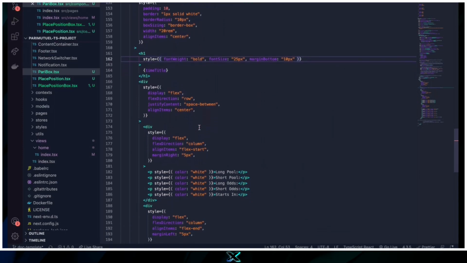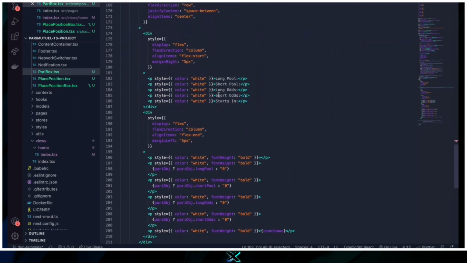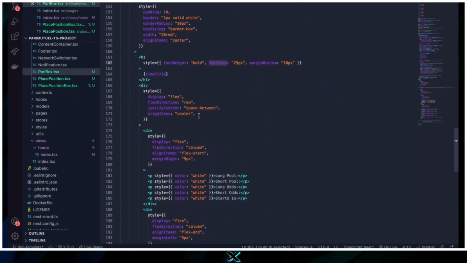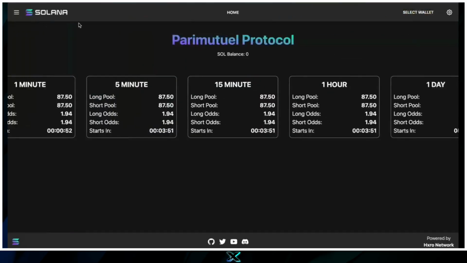H1. Then we don't have any more font size here. Weird. Okay. And for this div right here, we're also going to do max, but let's just do like 20 px. See how that looks?